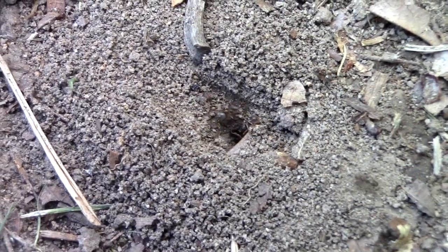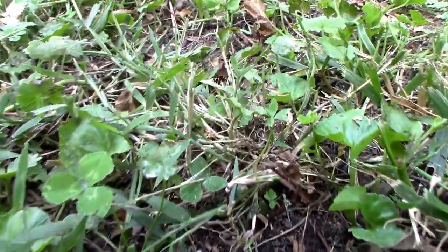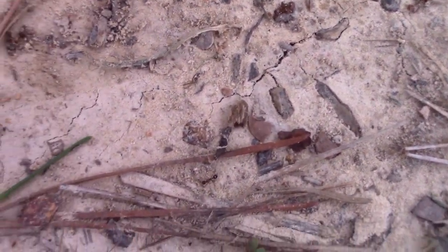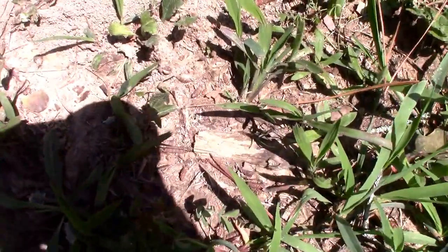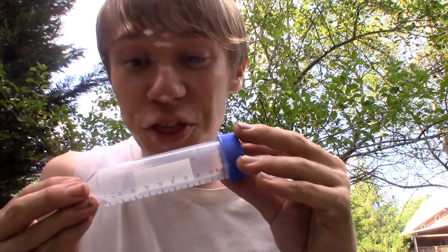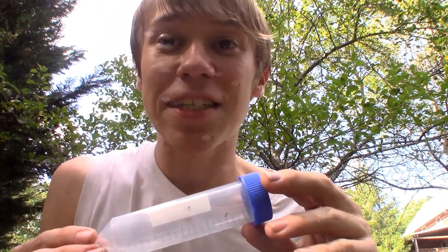These native turfgrass ants are a great sign that this grassy field is suitable ant habitat, and after some more scanning of the ground for signs of a colony, we finally found what we were out here looking for — what looks like a little mound of soil. Oh, that's them! This right here is one of the strangest invasive species that you can find out here in urban areas in northern Georgia.